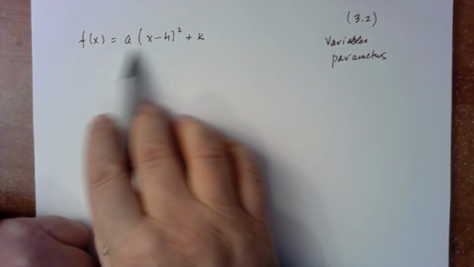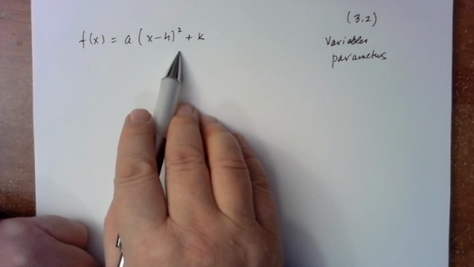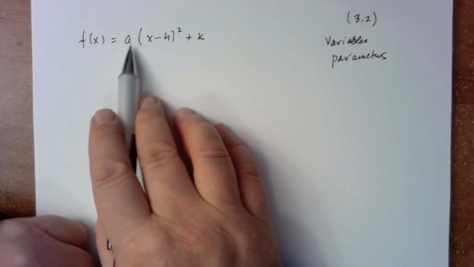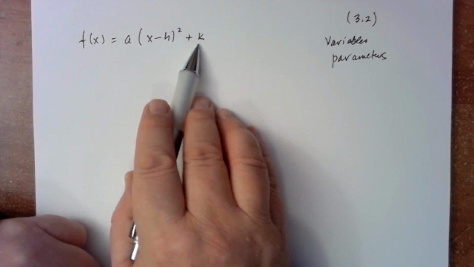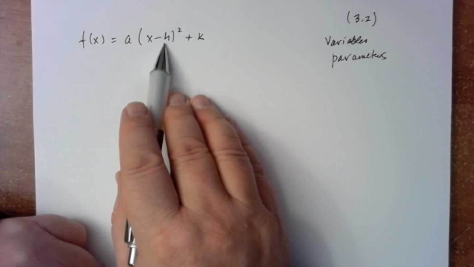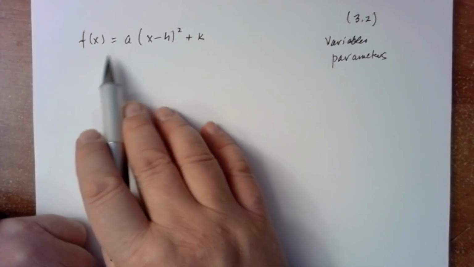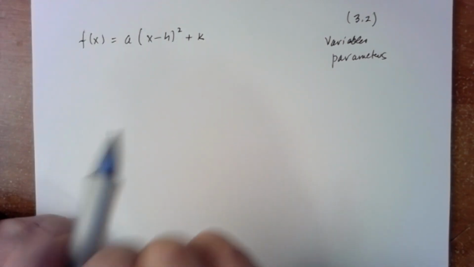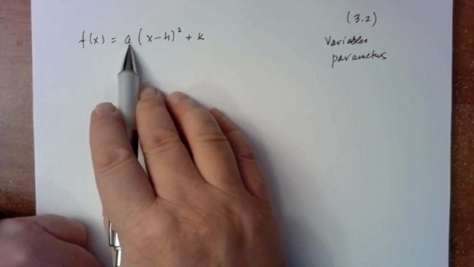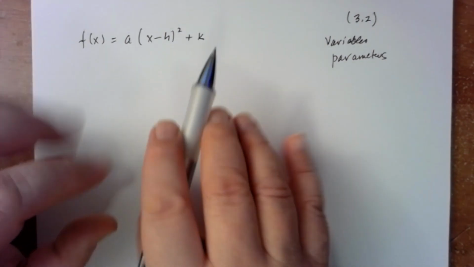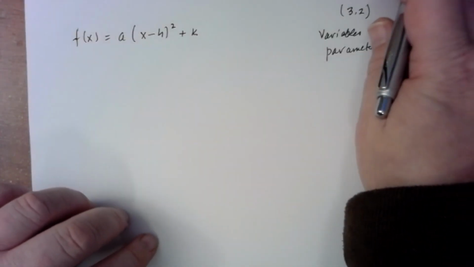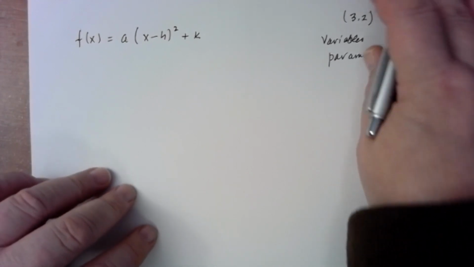Okay, so if we have a function like this, we think of our x as our independent variable, but then we think of a, h, and k as parameter values, and those are values that we can change in the model, but they stay fixed when we actually work with the model. So we assume when we write this model that a, h, and k are somehow fixed, and then the x is changing. So you can kind of think of them as little control parameters.